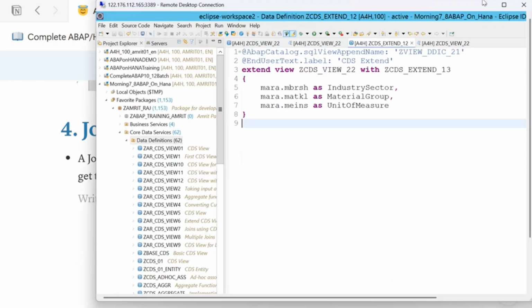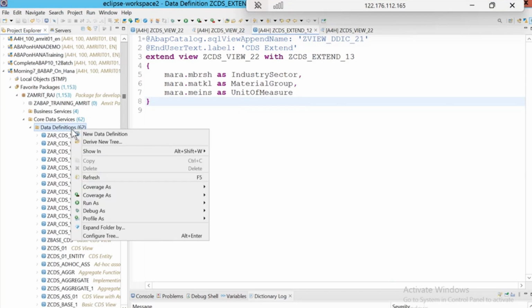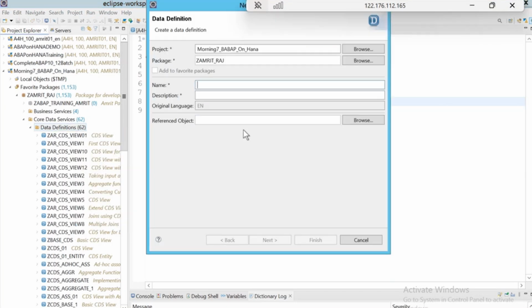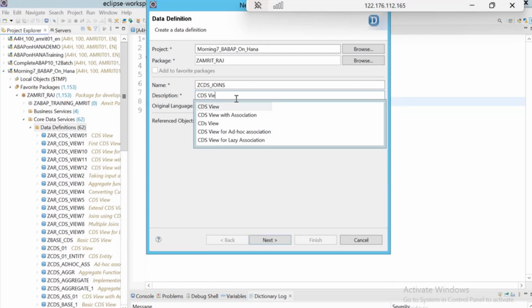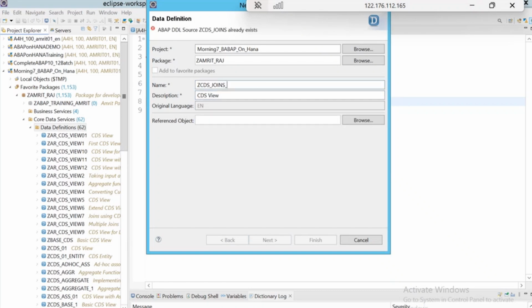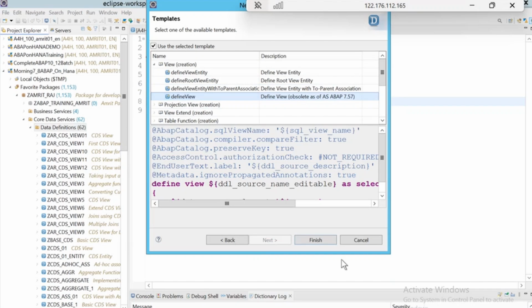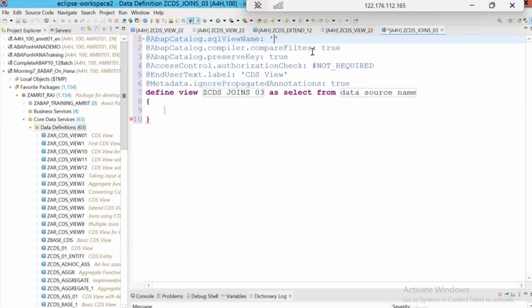So now suppose I want to use it for two different tables. I'm creating one CDS here. New data definition, these CDS joins, CDS view. Next, my view and finish it. I will pass here a DDL view name.